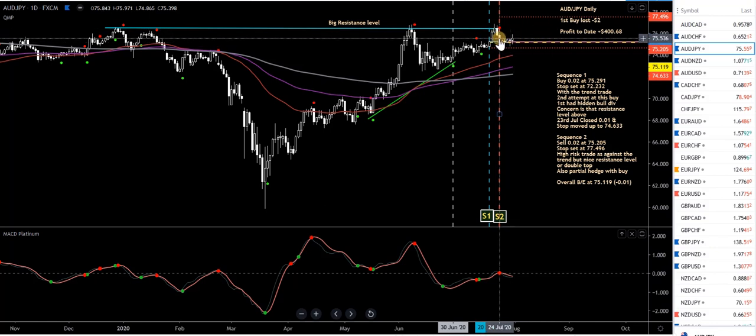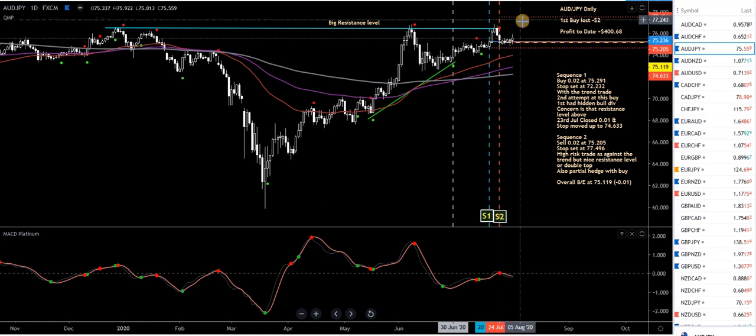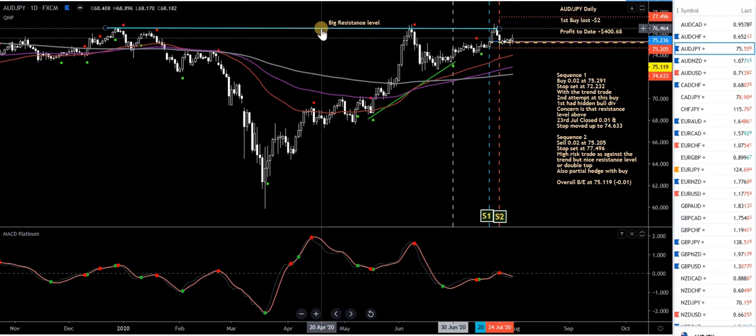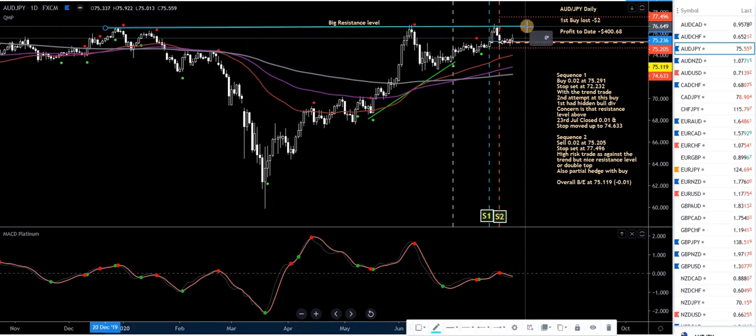And I've also taken a sell, and it's got a stop in place up here. Big resistance level, blue lines normally mean something that interests me. In this case, big resistance level, which I've written there. I can extend that across probably. Just see if price stays under that.